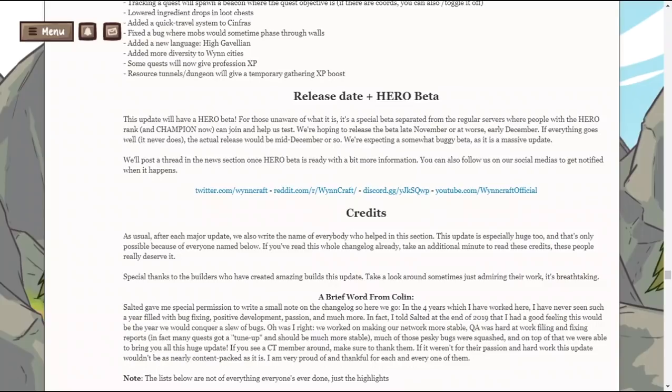Okay, so they're hoping to release the beta late November, so this month, or at worst early December if everything goes well, which it never does. So the actual release would be mid-December, so in like 2 or 3 weeks. So like a week for heroes and like 3 weeks for everyone else. There will be a thread in the news section once hero beta is ready, so follow the forums or Wynncraft on any other of these sites.